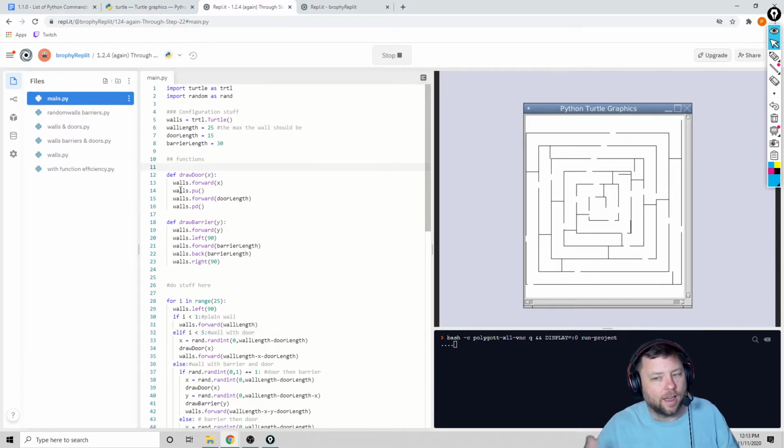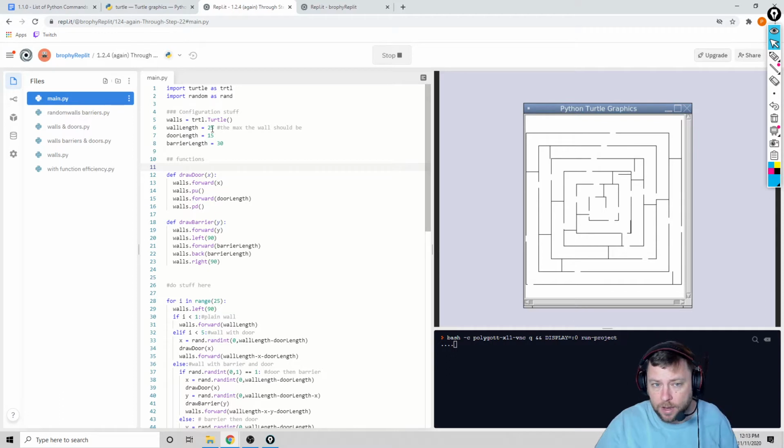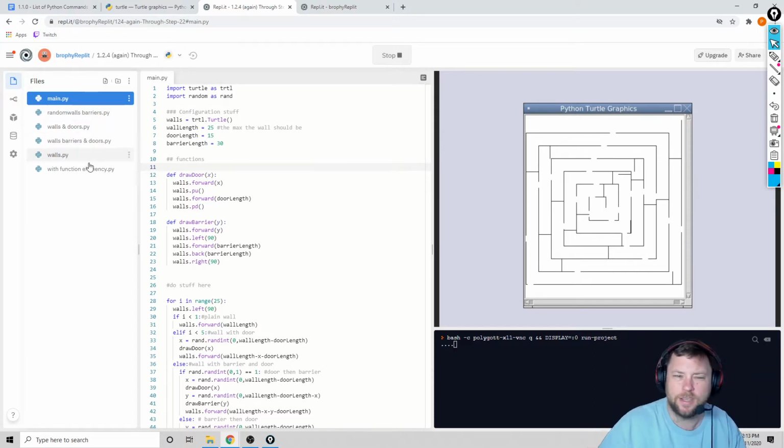So I suggest saving versions this way, which kind of works in Replit. What you do is you just do new file and then I'll just call it whatever version, whatever .py, and copy and paste. Whenever you're running, it'll always run the main file. So if you ever want to test these out, you have to copy and paste the old code over, or you can just make new Repls, whatever you want to do. This seems to be easy for me, just to be able to reference stuff, but your call.